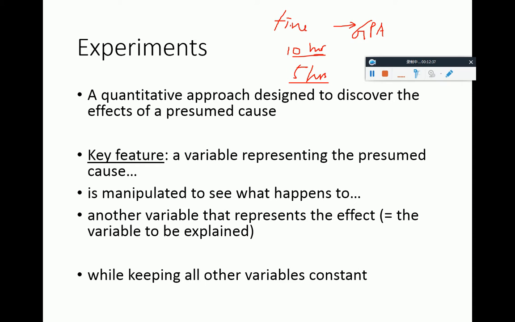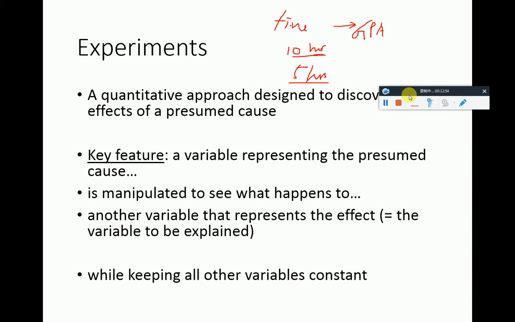This is a difference. Other than this difference, all other aspects of the experiment will be the same. For example, the room that we put people into studying should be the same, right? Same temperature, same furniture, same kind of computer, same lighting, right? Anything that you can imagine about that room. And of course, the materials, for example, that we use to assess their performance must be the same, right? You can't make the materials easier or harder for one group than the material for the other group, right? That will also mess up the experiment.